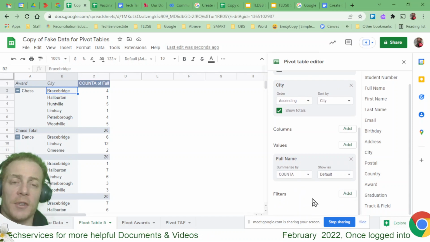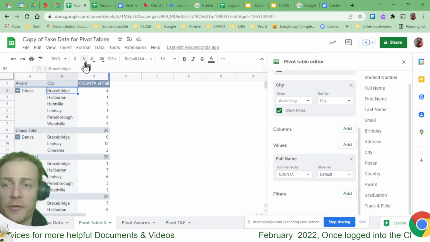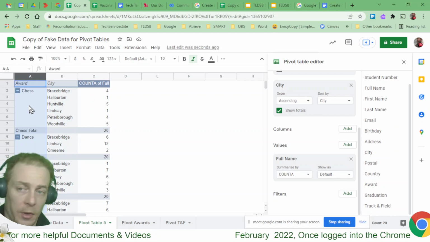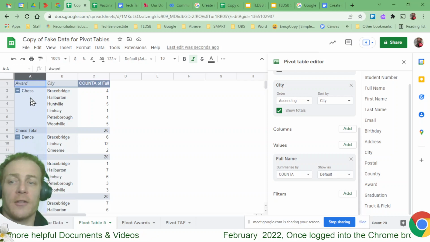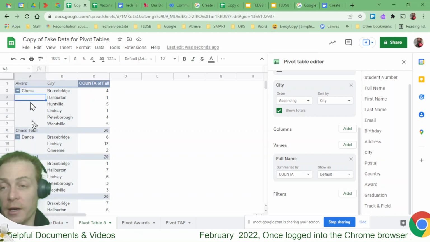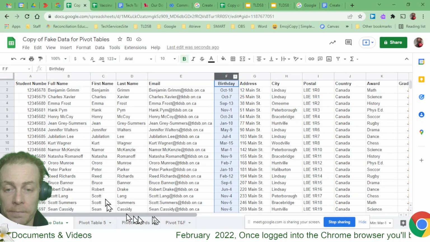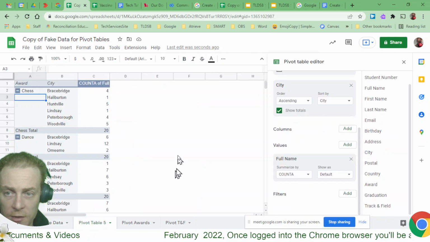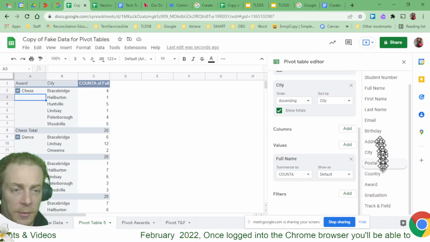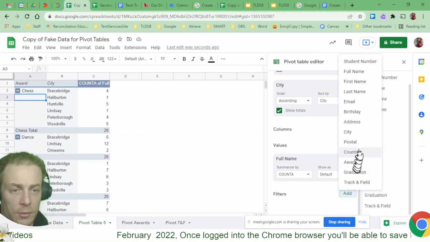And then the last option down this column, since this is here for me to mess with anyway, maybe for these different awards that we give out at the school, whether it's a subject area or extracurricular or something, maybe we assign these awards based on the month of their, well, if I look at their data, the month of their birth. We'll go with that since the date is sitting there. A way to do that is with our filter option at the bottom here. I keep grabbing them from this list and dragging them. This time I'll use the add button. So I'm going to click add and choose birthday.